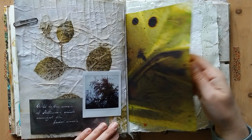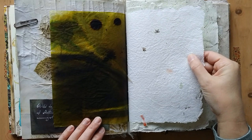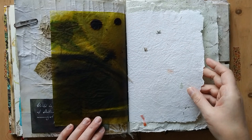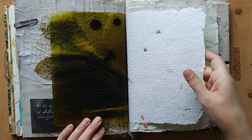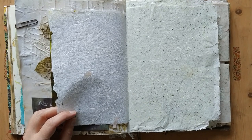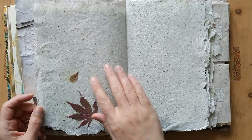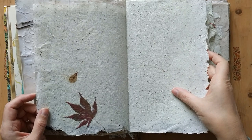More painted tracing paper. This was watercolour paper. Slightly hesitant because I used so many different things while I was experimenting, but I think this was. And then as you can see, I've added little tiny scraps of postage stamps, like the old vintage, in these different colours that you get. So again, some very delicate edges. There's a maple leaf, more elm seeds, and there's different plant material in here.